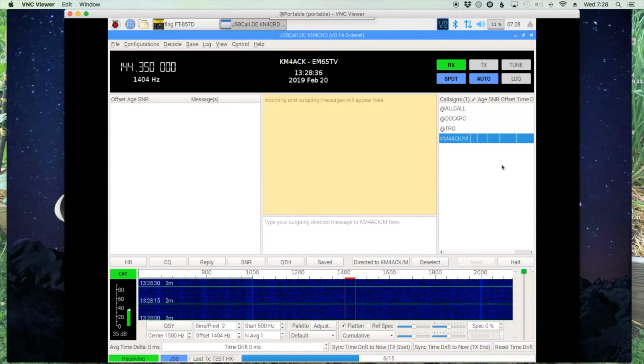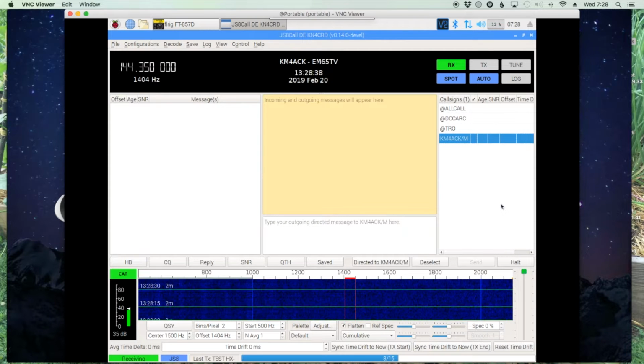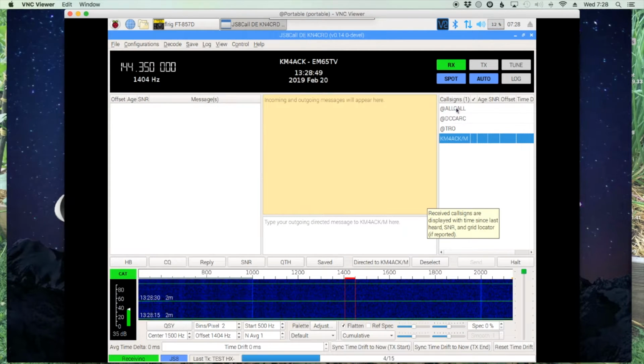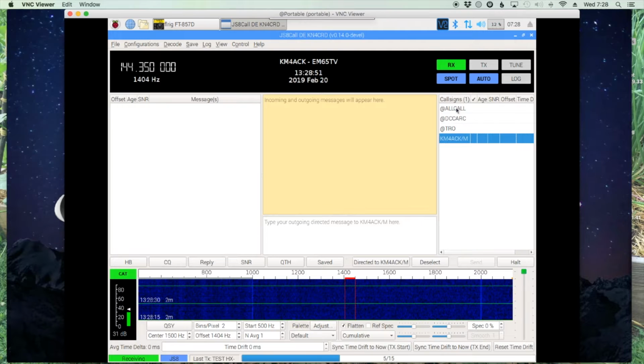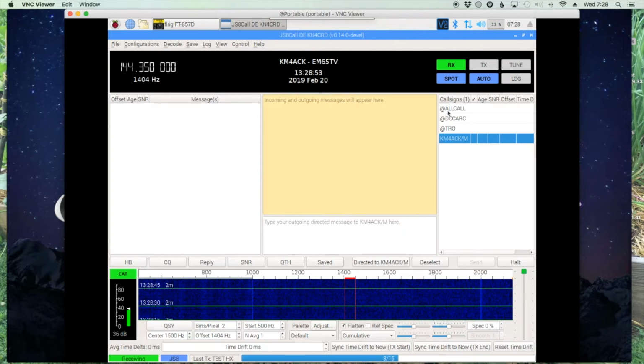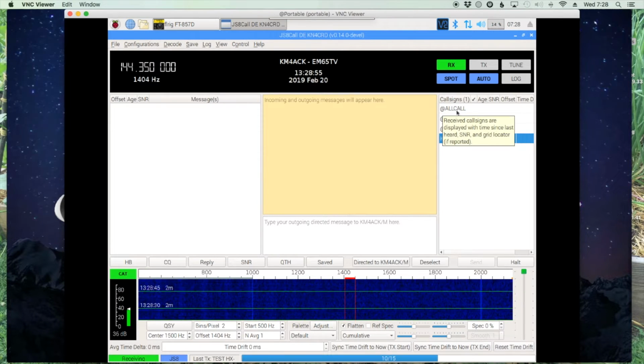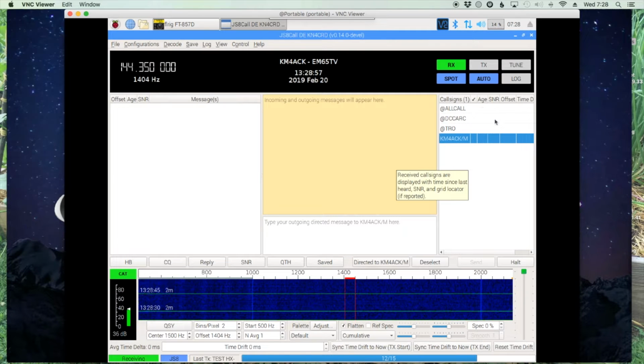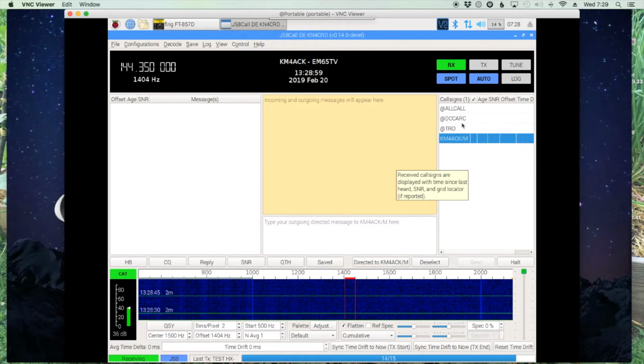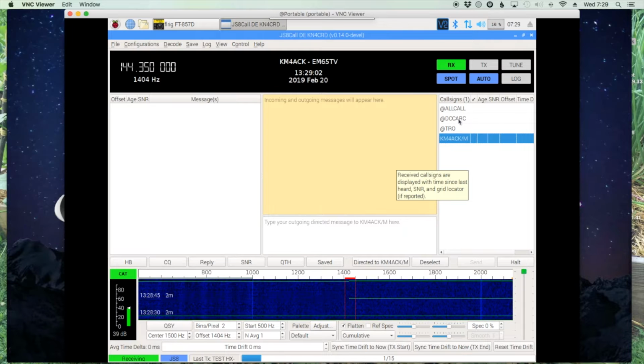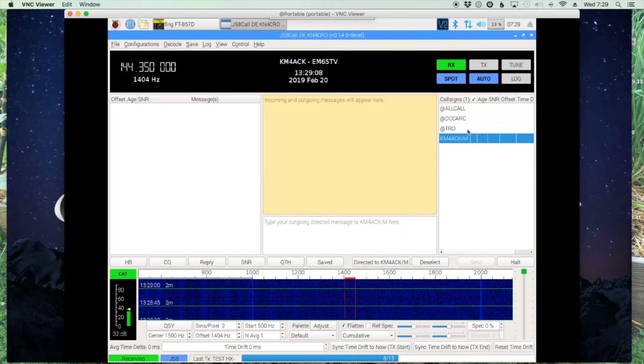And the box over to the right is the call signs that you've heard. It can also contain some special call signs called call sign groups. So that's what this is. You see the @ALLCALL. That's here by default. And then I have a couple more here that I have added to it. So this one is my local club. This is what we decided on to use there. And then another local group that I belong to.